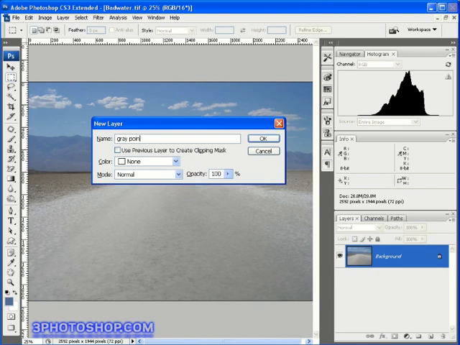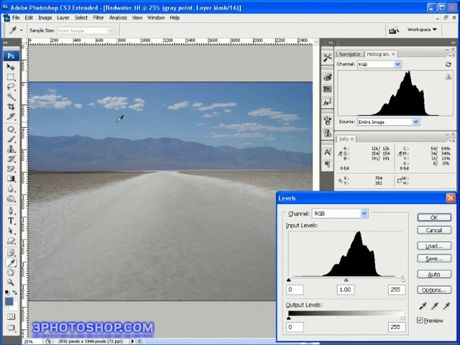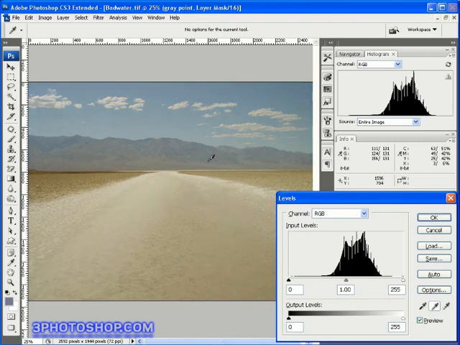Because I'm going to use this layer to set the grey point, of course, that's why I'm calling it that. So I'll select the grey eyedropper tool and then start experimenting. And I really do mean start experimenting. Anywhere you click is going to give you a different result, so it's best to just keep clicking until you see something you like. But when I was practicing, before I found this point to click, I was just clicking everywhere.